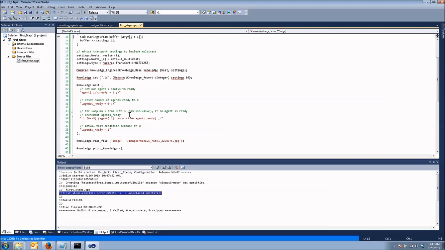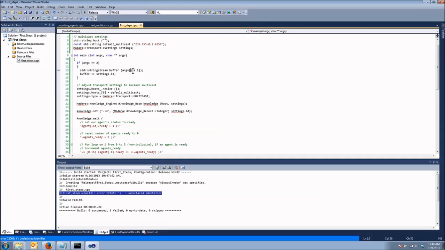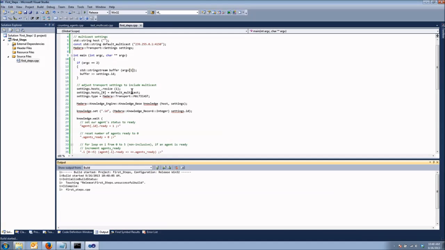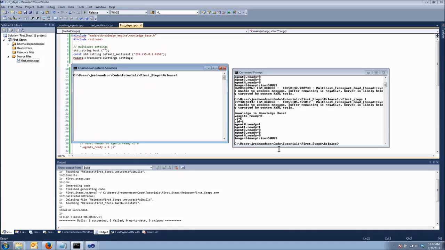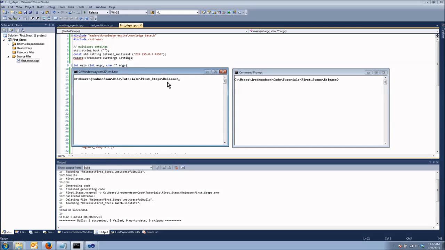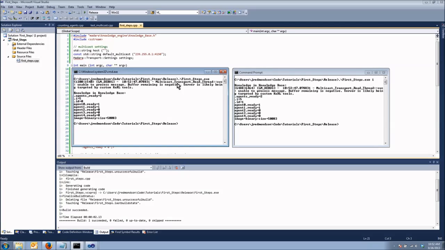We compile and realize that some of the code we copied references a variable I that doesn't exist here, so we change that to reference command line argument 1 specifically. Now our wait statement is complete and compiled. To test our networked application, we run the code in 2 terminals. One has an ID of 0 and the other has an ID of 1.